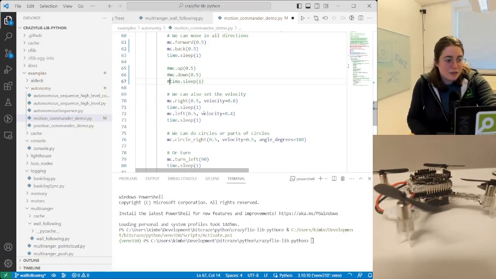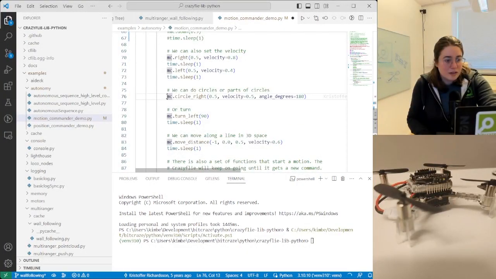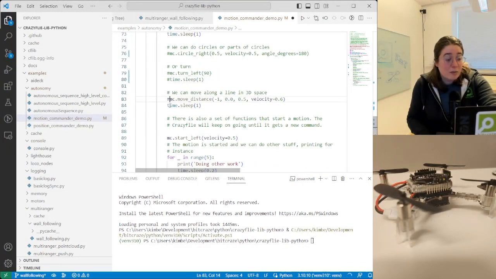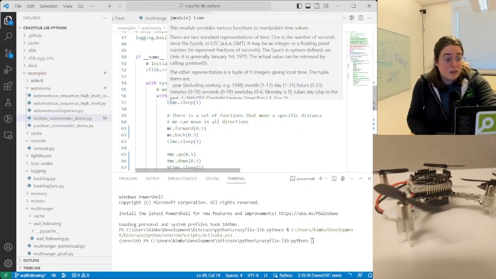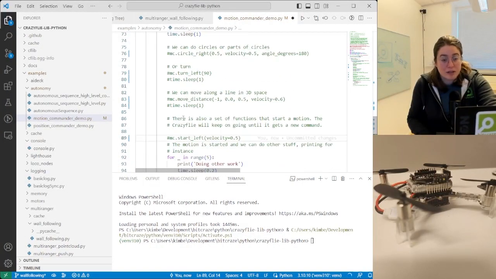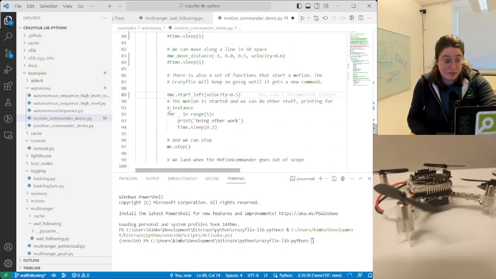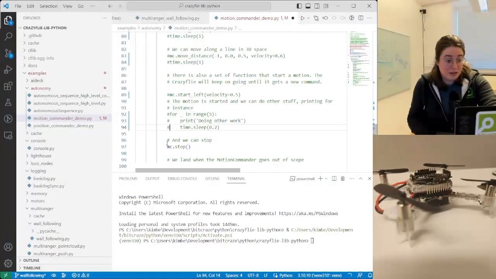And perhaps some velocity set points, so I will just comment out all the rest. And once you get out of the motion commander instance, the with statement of Python will also automatically land. So you will see that in a second.